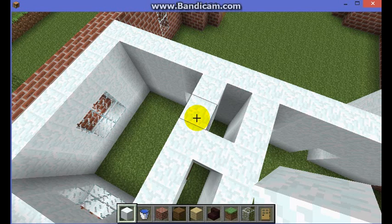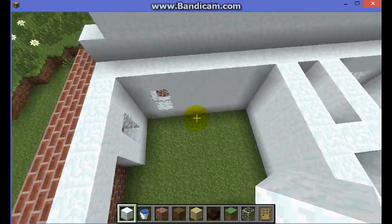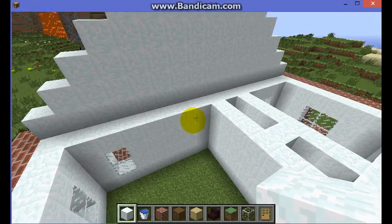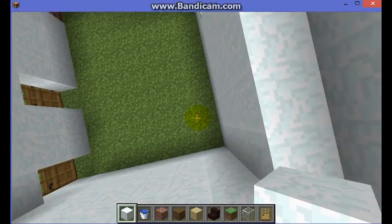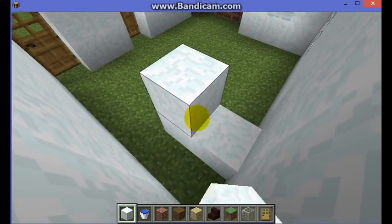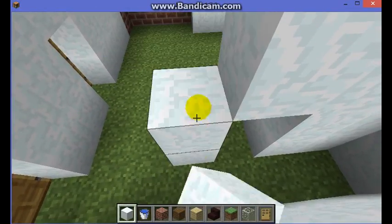So next, you'll go work on the next room, which is the next bathroom. So you'll want to go from the outside wall. You first just come here and you go two blocks, because this is where the toilet would sit, then you'd have another two.